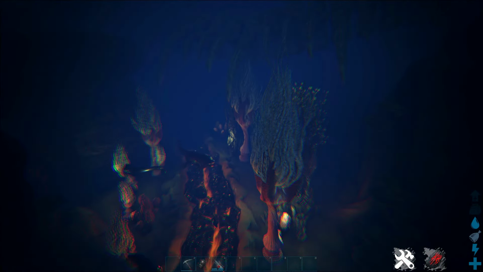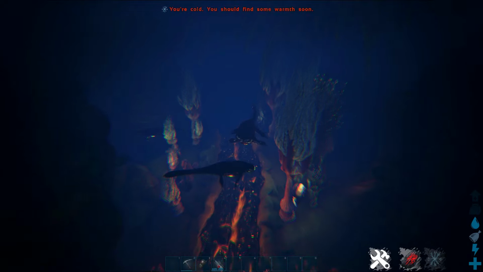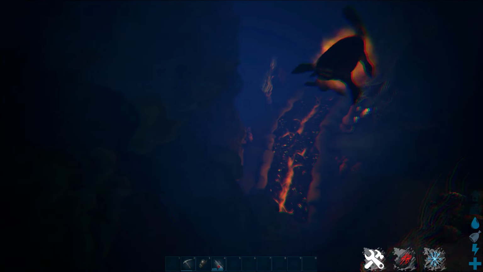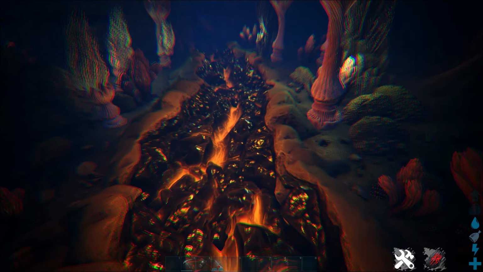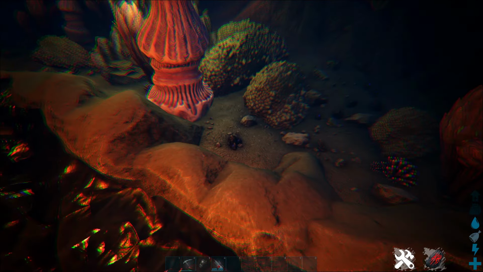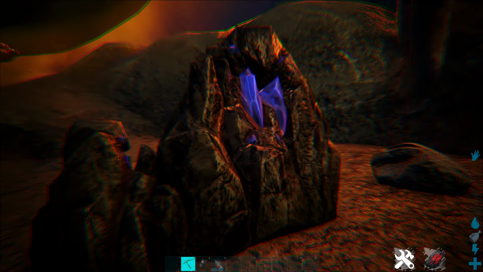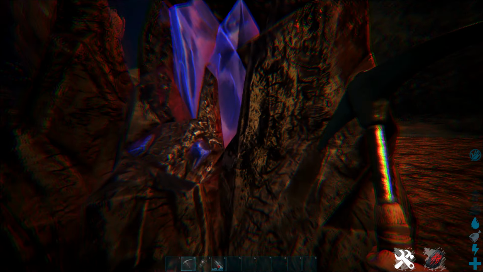And if we head straight down to the bottom of that, is the most dangerous place in all of Fjordur, full of mosas, alpha squids, all kinds of stuff. But at the very bottom of this is a lava trench, and if you can avoid getting eaten and get down to the bottom of this trench, along the sides are these rocks that have these little purple crystals on them, and if we harvest those with even a pick, we will get element ore.